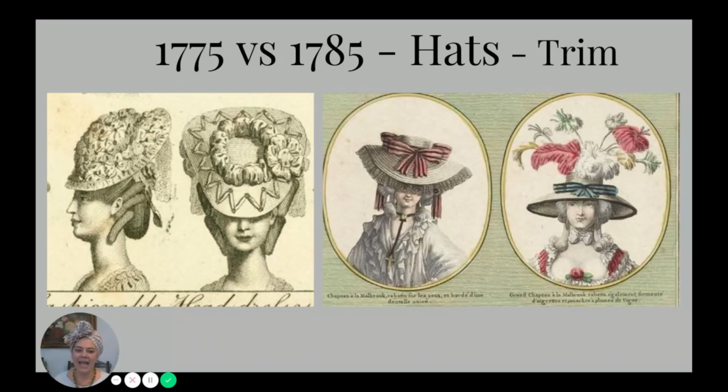Feathers and flowers in hats is really more of a 1780s thing. They just don't work on these smaller, more delicate hats that you see. But by the time you get these really big ones, you have enough of a canvas where you can really start adding a bunch of junk to them, and it balances out the whole look. If you had a hat like this over top of one of those little narrow, tall hairstyles with a little simple cap, it would just look bananas. But in the 1780s, it works with the bigness of that whole period.